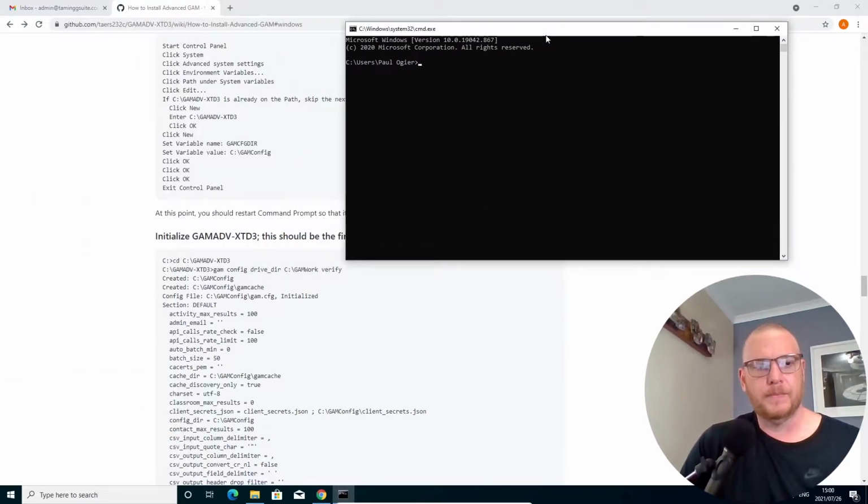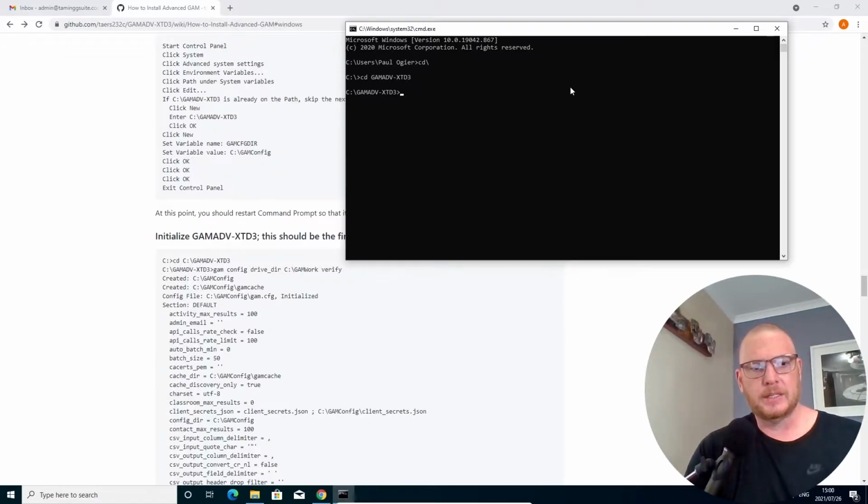And we are there. So we're going to go into the C drive and we're going to go into the GAM Advanced folder. So CD / gets us back to C drive, CD, and GAM. And I just push tab after that to autocomplete and push enter. And I'm actually in that directory now.